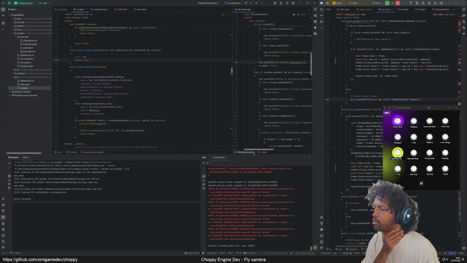Okay, so we are in the present function, and there should be a frame context creation.